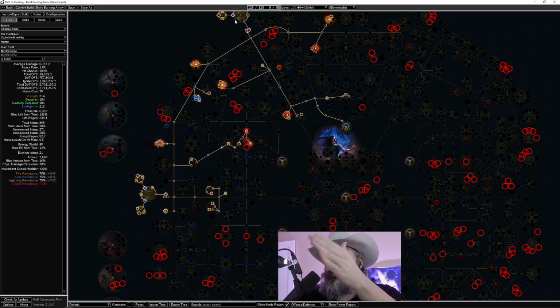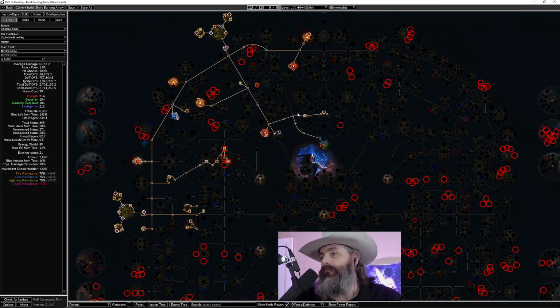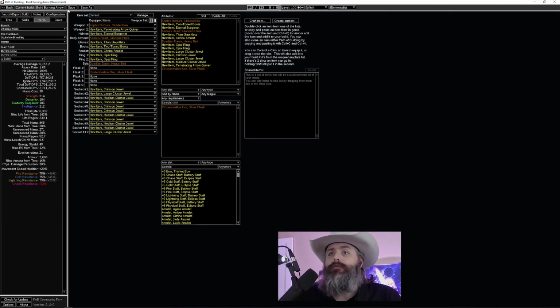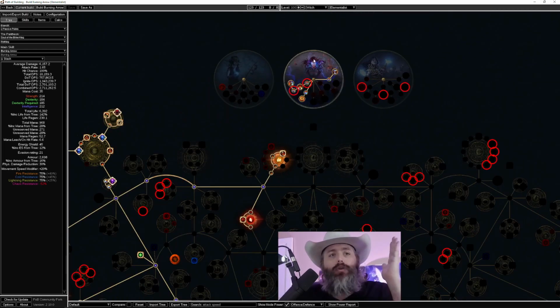Obviously, without the cluster jewels, we'll probably pick up some recoup, and we'll probably come down here to get a little bit more defensive stuff, and we'll pick up this damage over time node for sure, and we'll just go from there. So this is the passive tree. You got the skills, you got the items, and I believe that is it. I don't think I have anything else to talk about. This is Burning Arrow. Oh, wait, no, I totally forgot.